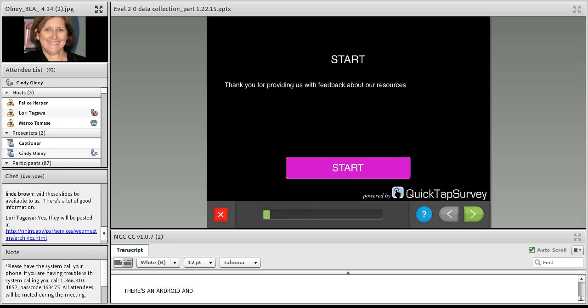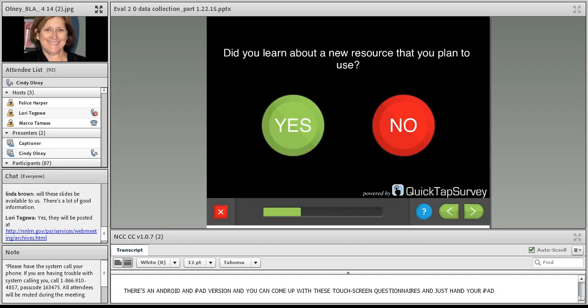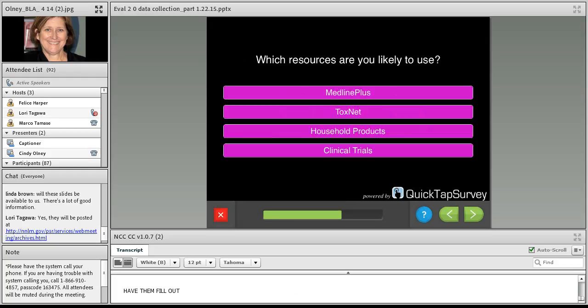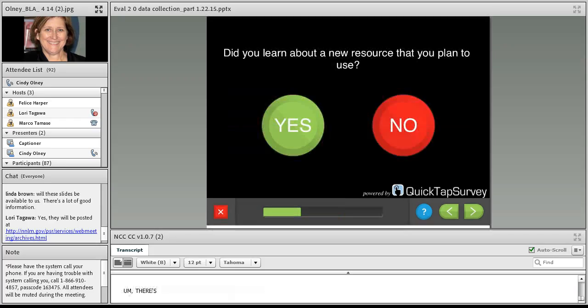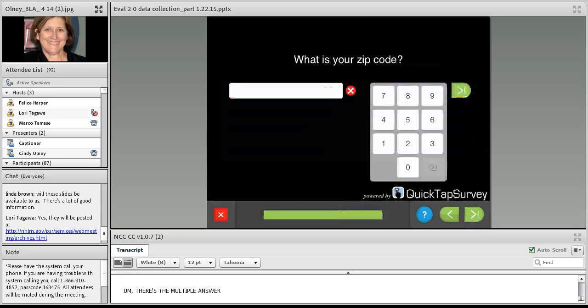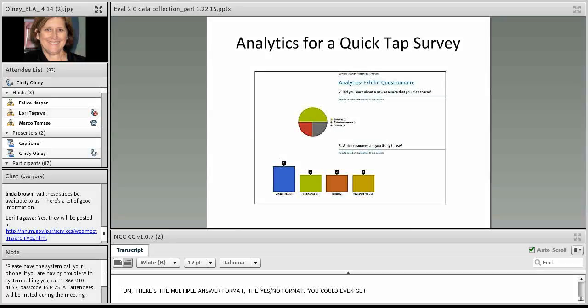And you can come up with these touch screen questionnaires and just hand your iPad to your visitor and have them fill out these different questions. There's the multiple answer format, the yes-no format. You could even get them to type in their zip codes.